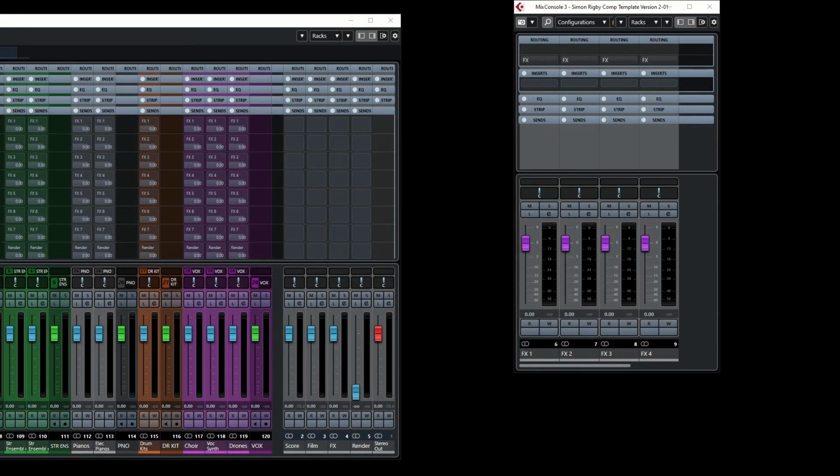And the point I'm making is that when I get to the mix stage, I can just turn off channels I'm not using and make my life a little bit easier because I don't have to look at everything. Yeah, I think that's pretty much it.